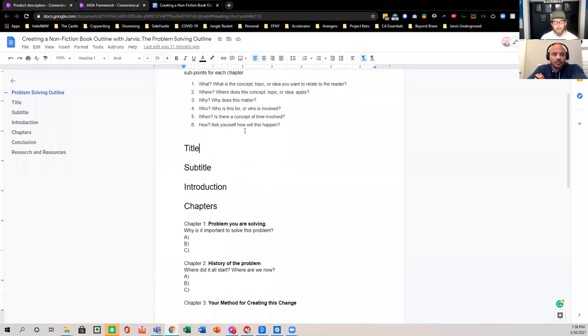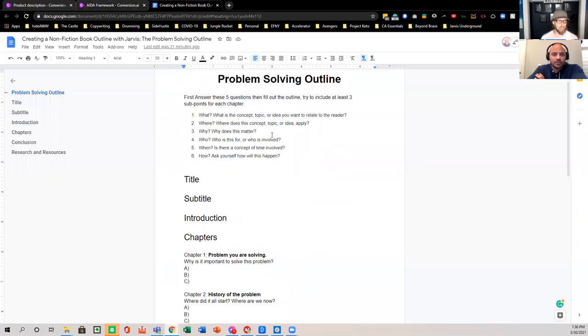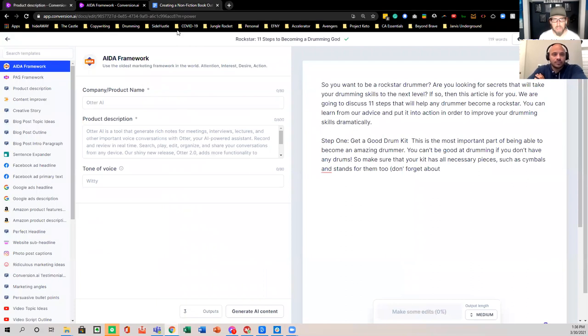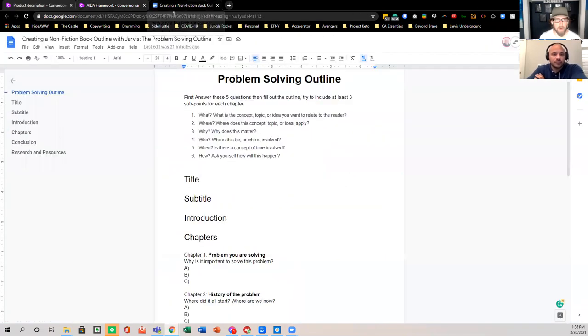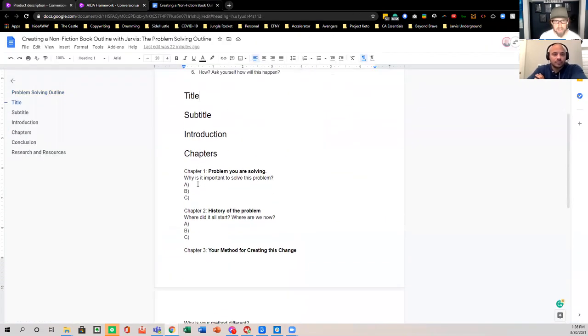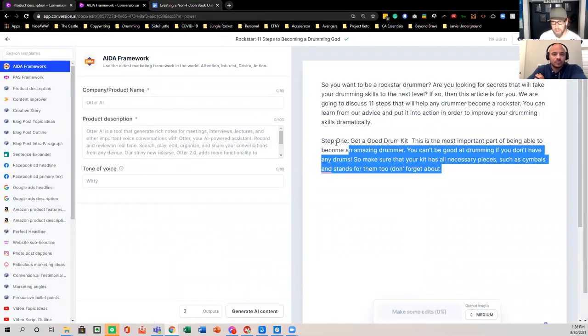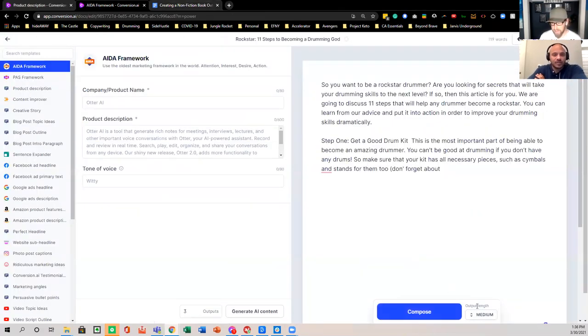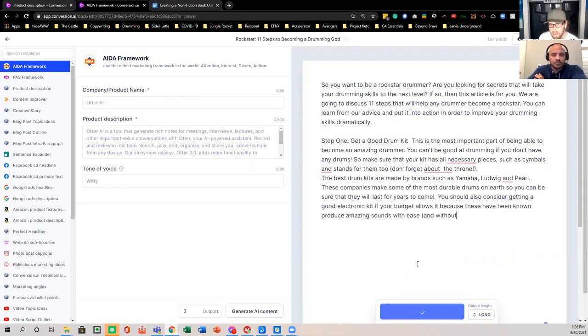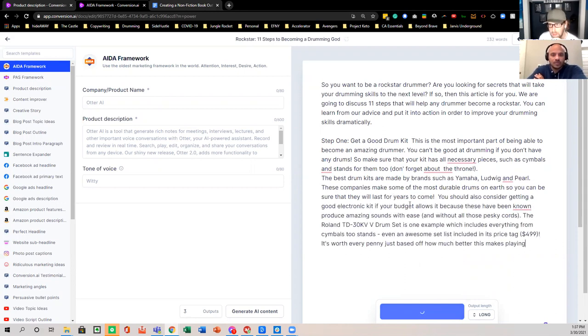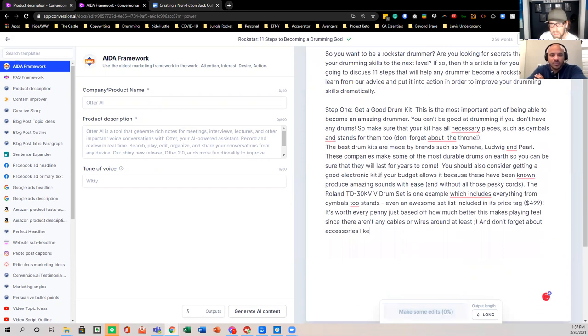And so we're looking here, it's like, cool, we get the introduction. Typically the introduction is where you'd like to spend more time adding in your own personal experience, your flavor, expanding on it with the blog post intro, AIDA framework. But what I want to do here is get an idea of what these different chapters are going to look like. So let's just get this going to the long format, pump some stuff out, and see how well it follows the steps. So talking about a lot of drum kits.